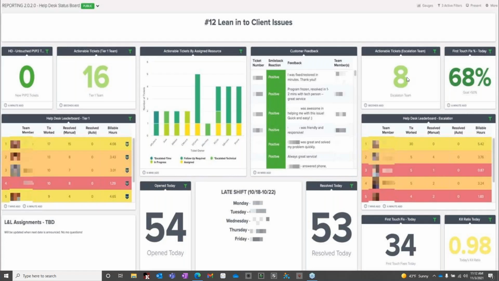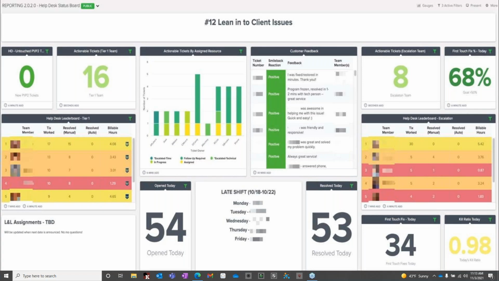Then I'll jump over to the colorful charts on the left and right. Our help desk team is split into two different teams, and so the left is showing the tier 1 team, the right is showing the escalation team. What you can see there are the number of tickets they've worked, the number of tickets they've resolved, and the total number of billable hours that they have.